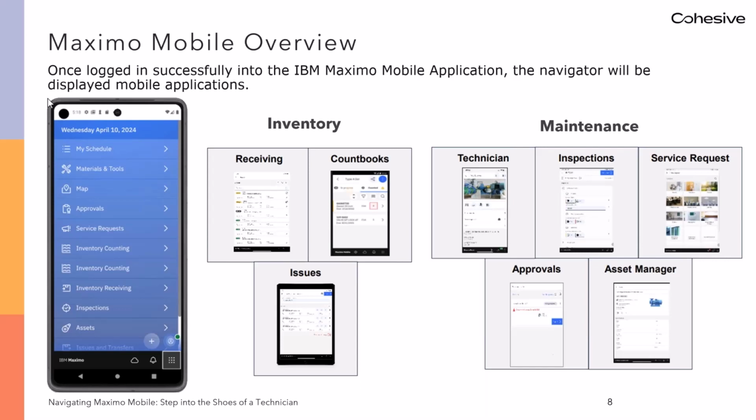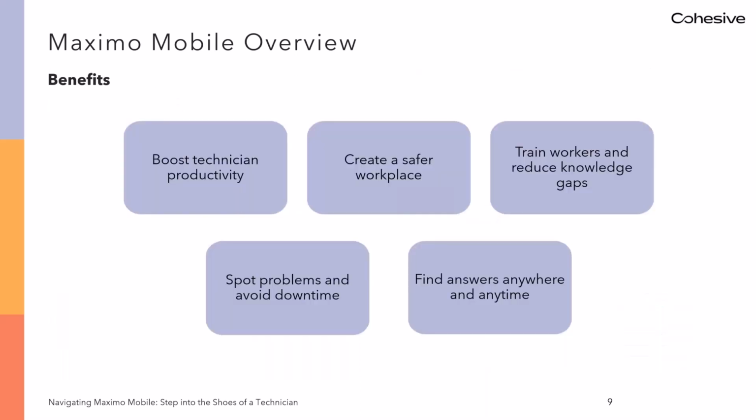If the organization has deployed Maximo Spatial, which is an add-on, then the Maps application may also be available. It allows users to view their work locations and plan routes, which is very helpful for technicians. There are also a number of benefits to using Maximo Mobile. Firstly, it helps to boost technician productivity, not only by allowing them to work more effectively from anywhere, but also by supporting them with predictive maintenance, which has been shown to reduce equipment breakdowns and to increase overall productivity.